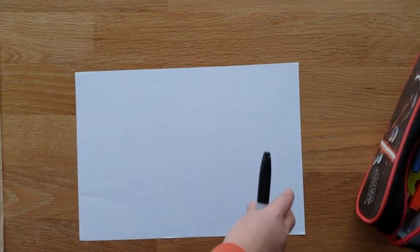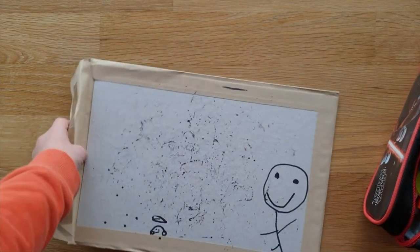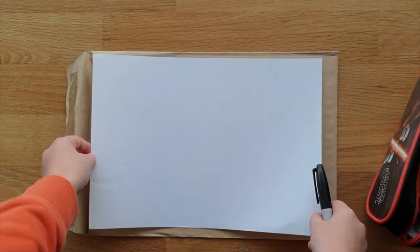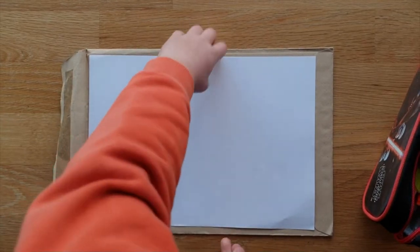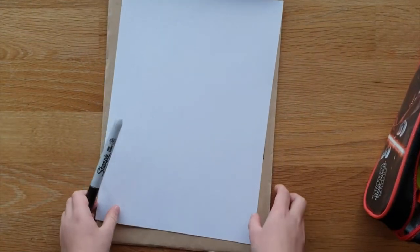Yeah, so first of all, you've got to put that like that. And then you've got to put your paper sideways. Actually, no, if you can choose, but I'm going to do it that way, because it's easier to draw doing it that way.